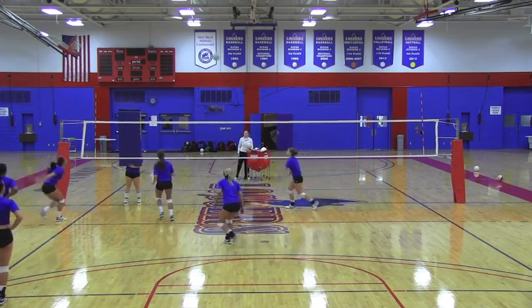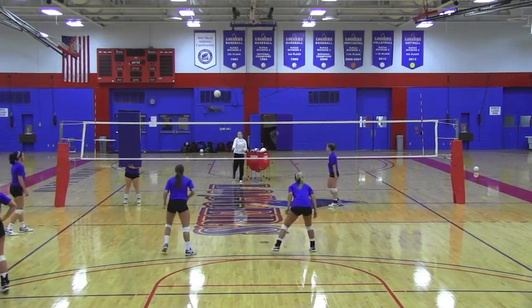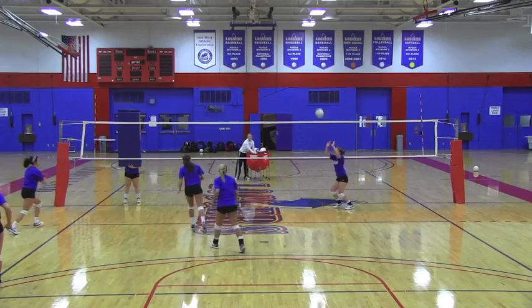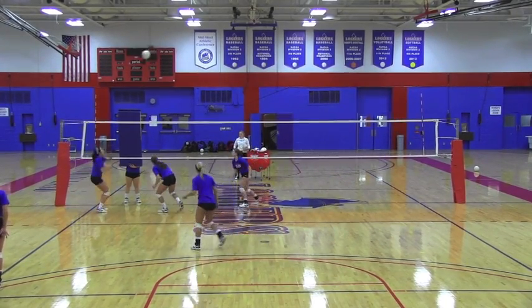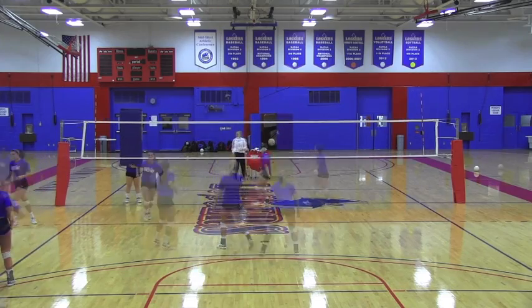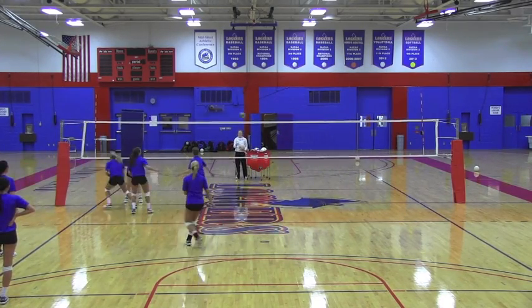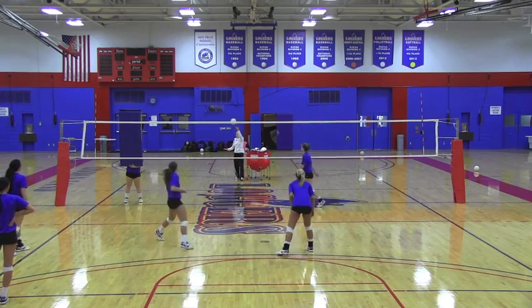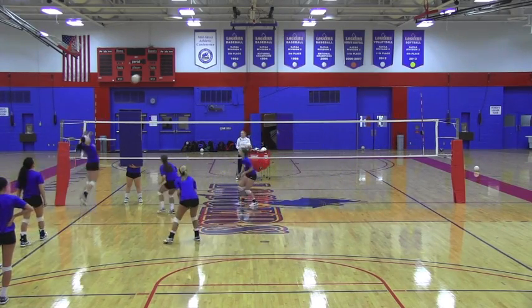You can have your players target the outside part of the block, or the inside, or we'll also have them hit high hands where they're trying to hit it off the top of the block. Most of the time when we do this, we'll go through for 4 or 5 minutes hitting left side. We will also then move Big Blue over to the right side, and we'll do this with back sets.